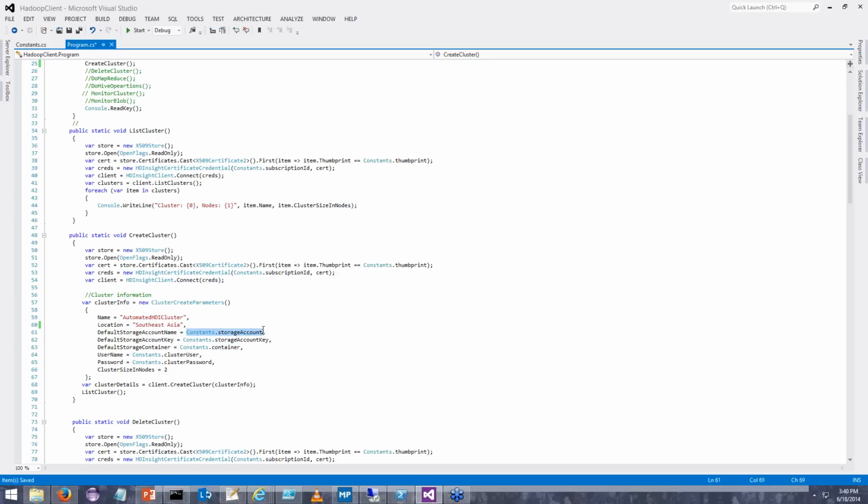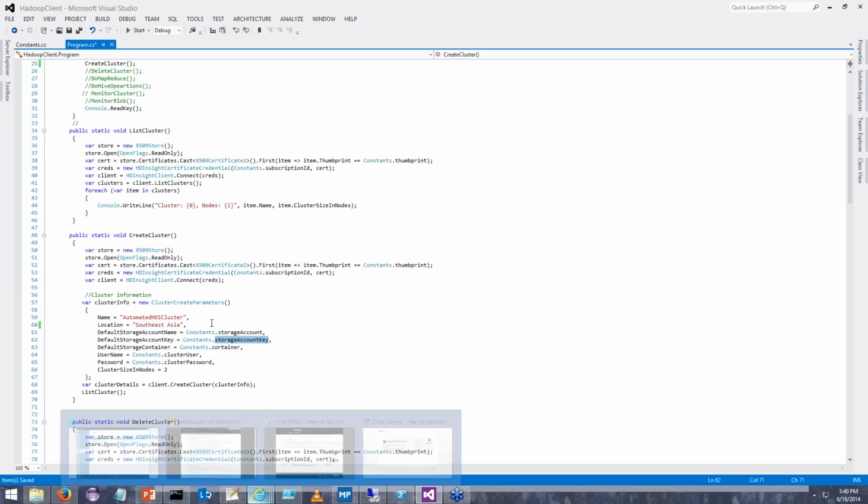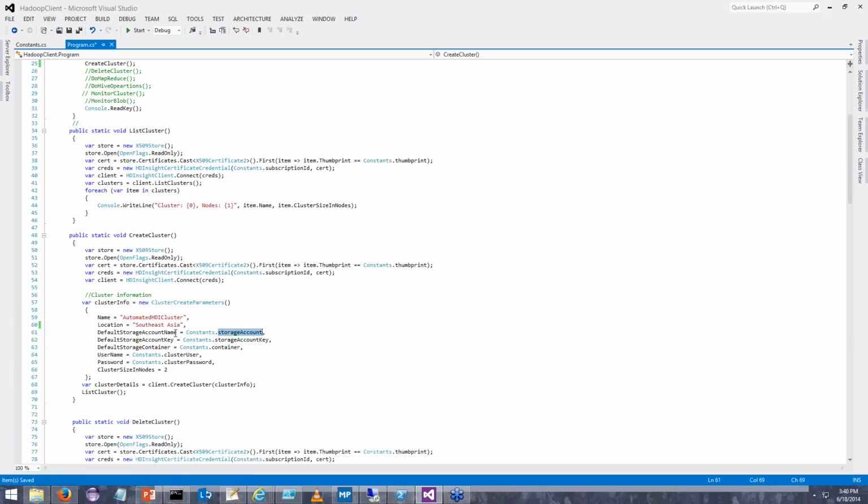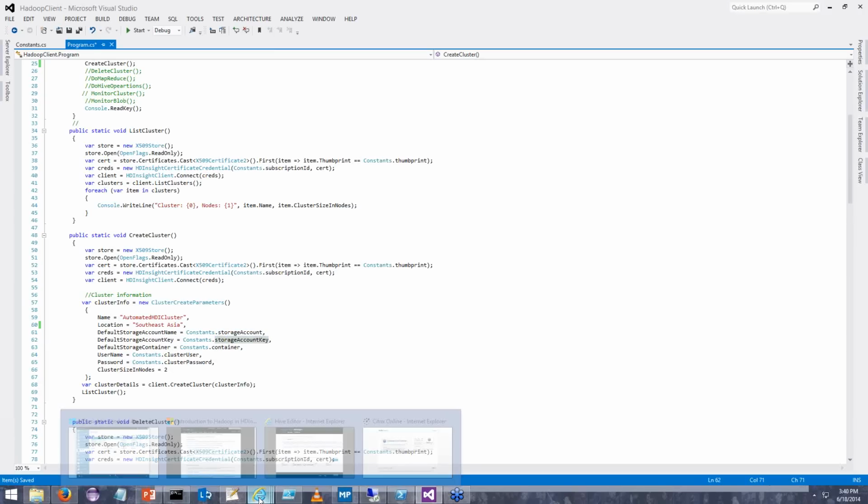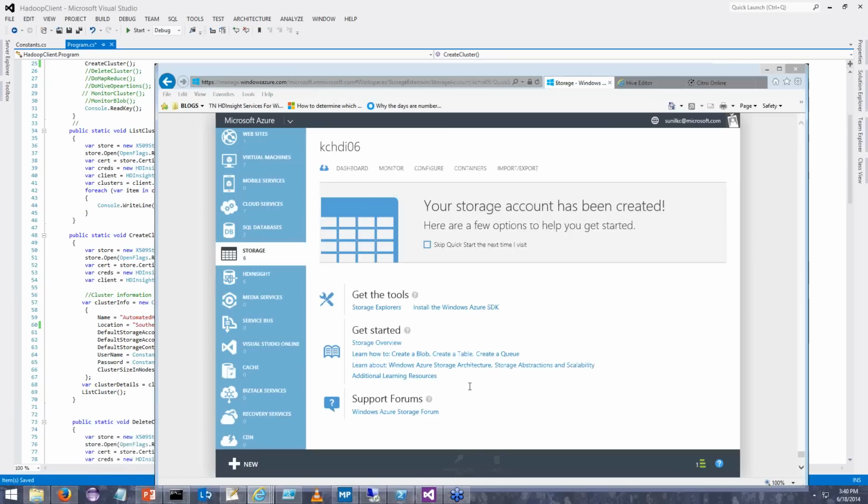Now, to talk about the account key, every storage, as it resides on the cloud, you also need to supply a storage account key to authenticate against this storage account. Okay, the storage account is the actual storage or the entity wherein you store the data. To authenticate against this storage account, you will have an account key. Now, where will you fetch this account key? You can go to your storage, select any one of those storages, and click on manage access key. When you click on it, it will show the account key.